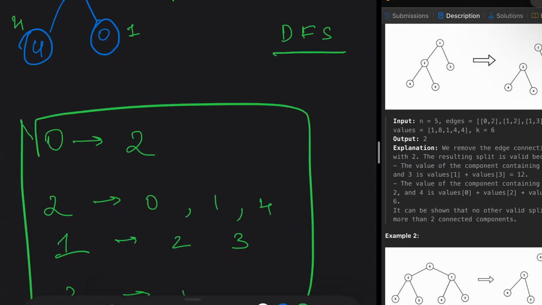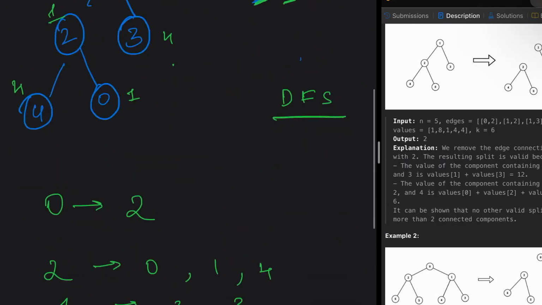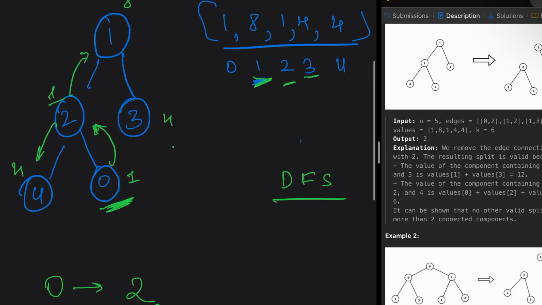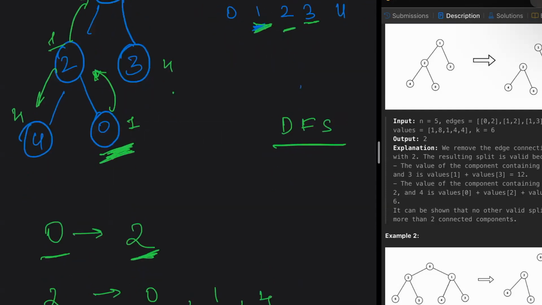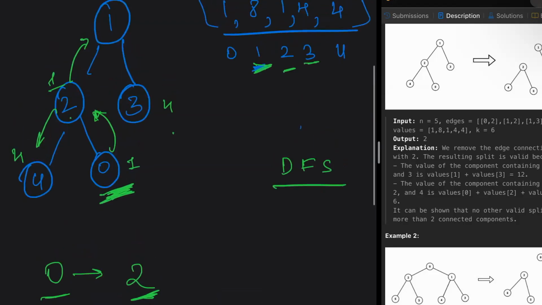Once we have that, we'll go through each one by one. So let's start with zero. Zero does the DFS. Zero calls two, which is there in the adjacency list, telling it to give its sum. So we come to two, and two has children 0, 1, 4. So two calls four, and two also calls one. Two does not call zero because that's the parent node. So we'll add a check that if it's a parent node, we do not go back, so that it does not create a cyclic recursion infinite loop. So two calls four saying, hey, give me the sum.